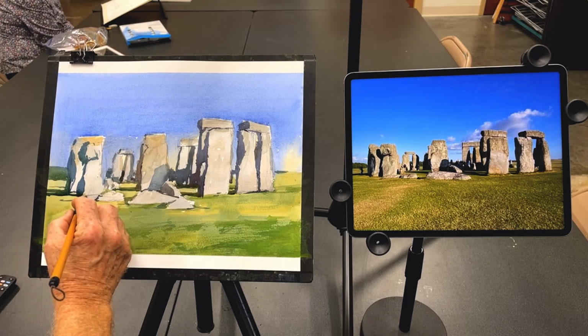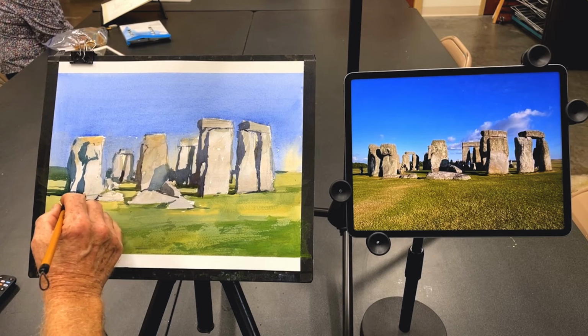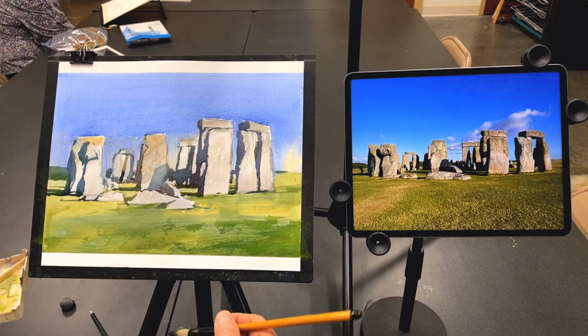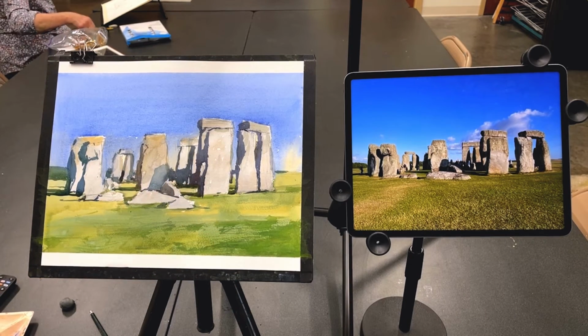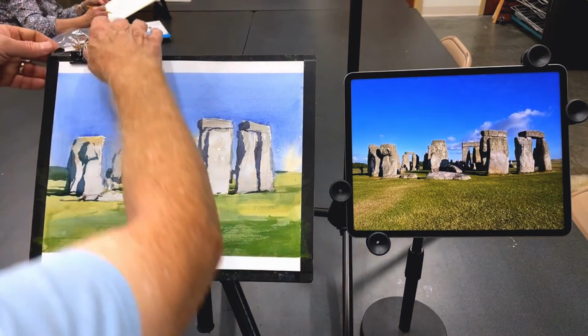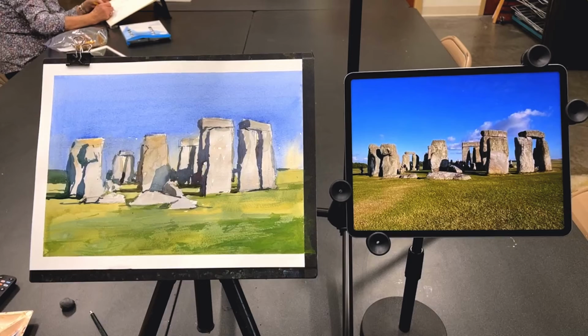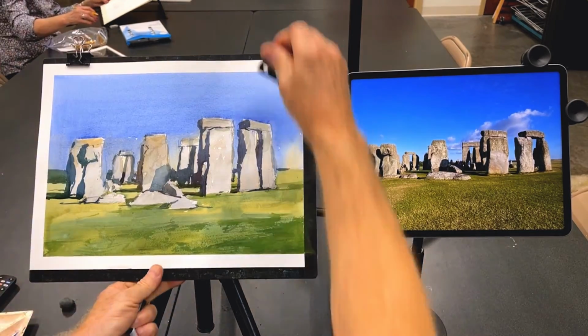I think it helps to convey the idea of light, that it let the shadows connect. So, one more on here.